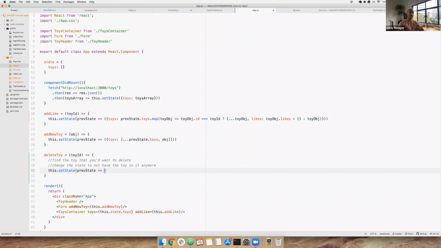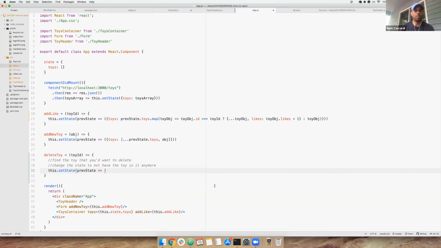If we pass setState a function, it's going to automatically pass in as an argument the previous state object for us. And we want to use the previous state object when we need to make a new state that's based partially off of the previous state, especially when we're going to be changing something about the same key value pair, right? In this case, toys, right? And that function should ultimately return the new state object.